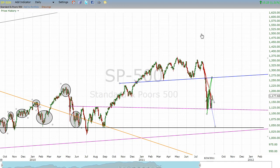That doesn't mean that's all it's going to do either, but it means you can't look at this pattern and say beyond a reasonable doubt that you see more downside in this head and shoulders pattern right here than what the markets have already gone through. You just can't really make that case. I can make the case that the markets will likely at least go sideways for quite a while, and it is possible that they just get pummeled and head down even further.